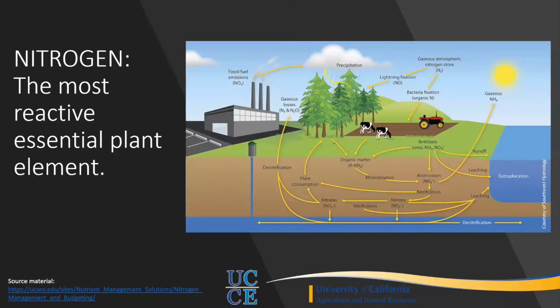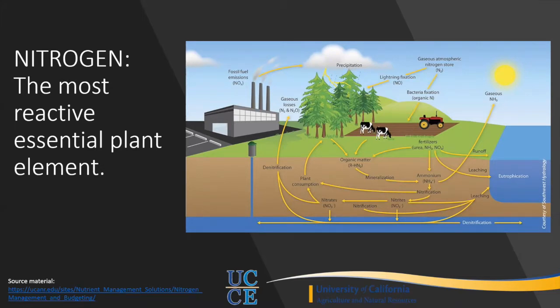I won't go into all of the details in the nitrogen cycle that are depicted in this chart, but I would like to briefly point out a couple of the very common loss pathways of nitrogen when we're talking about agricultural production. First of all, loss simply means that the nitrogen that is applied or is within the system is not utilized by the plant.